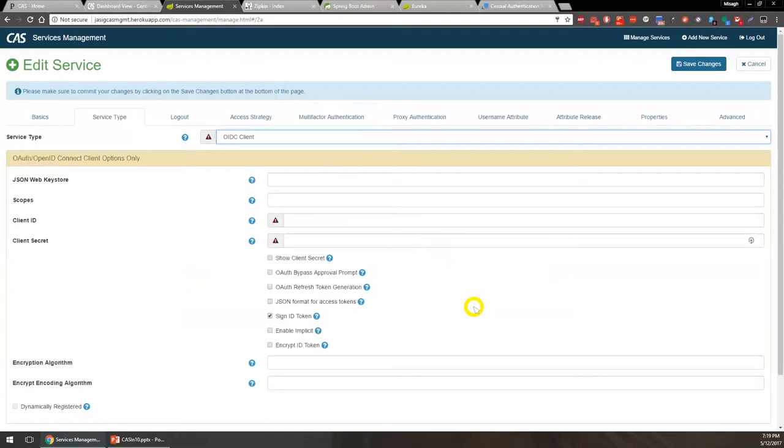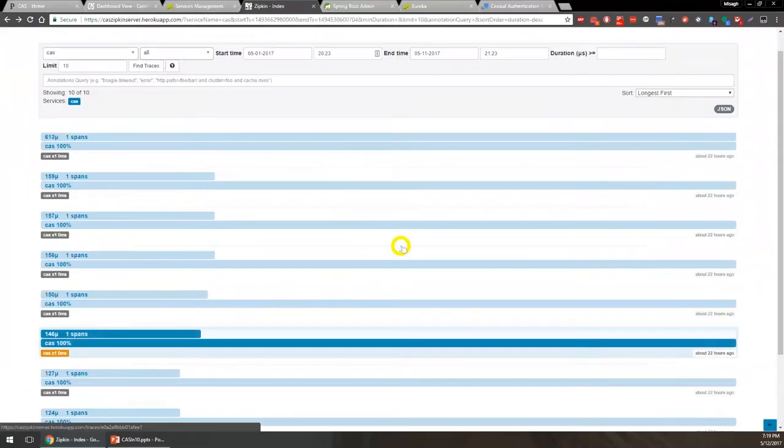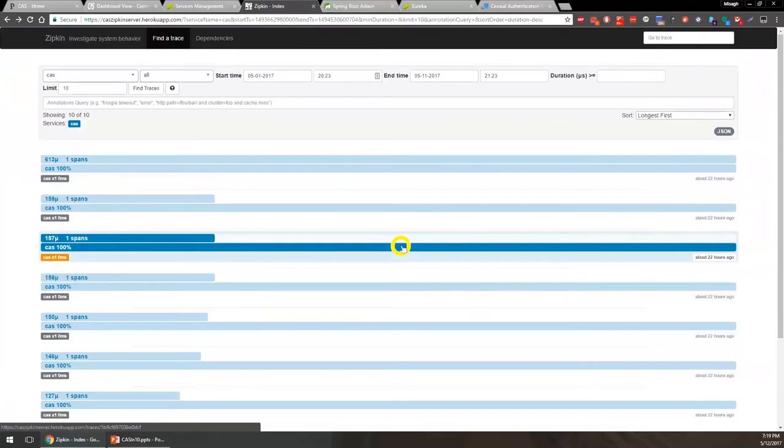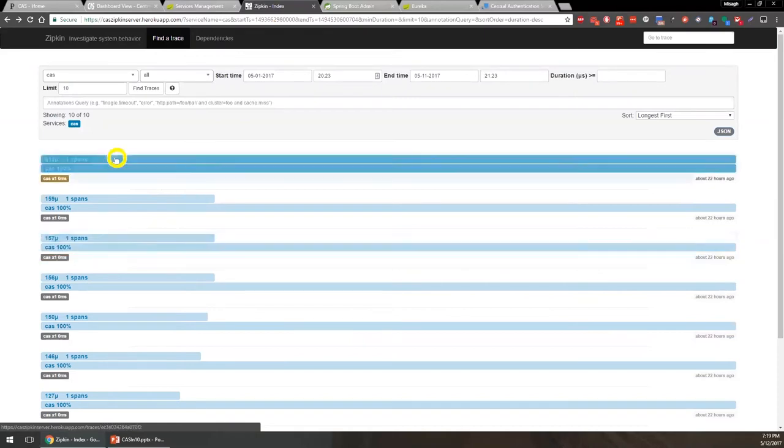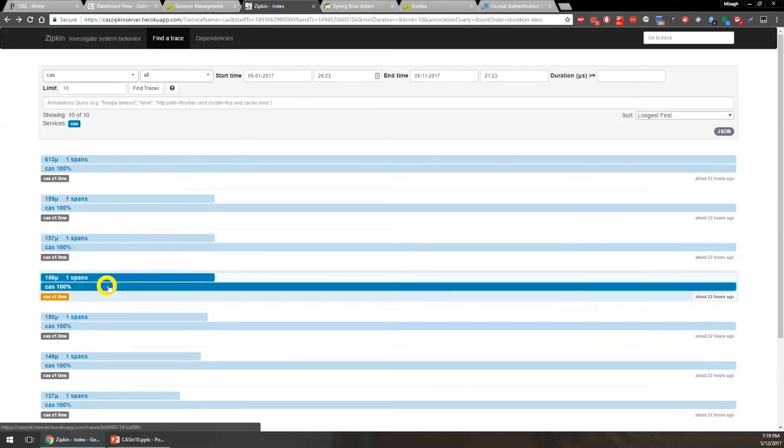More in terms of GUI functionality in the CAS 5 release, and again, being very much a Spring Boot, Spring Cloud type application, you can also take advantage of Zipkin with CAS. Zipkin is an open source technology that provides distributed tracing so that you can understand how requests are processed by CAS in particular, how long each request is taking, and where that request traveled inward and outward from CAS and beyond. This allows you to understand where the bottlenecks are, what requests are taking the longest, what is getting hit all the time, and so on.